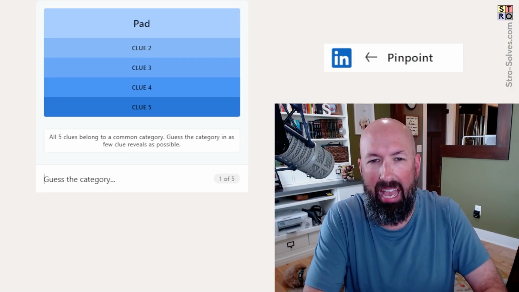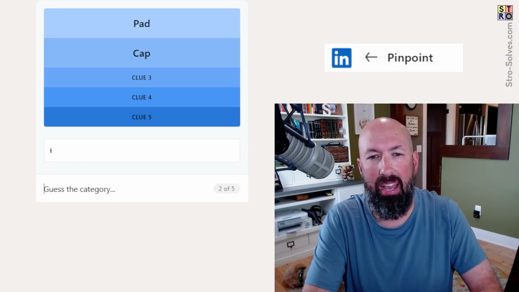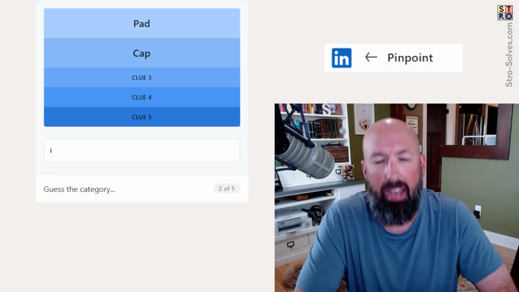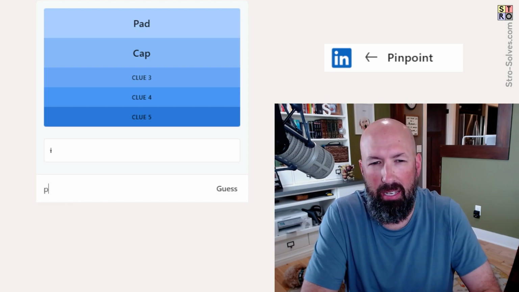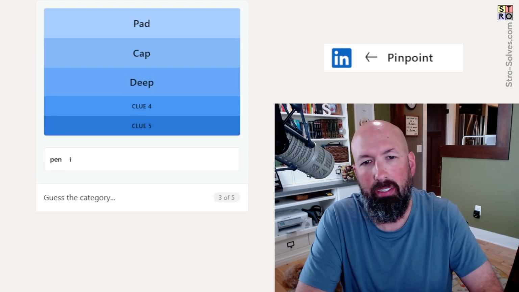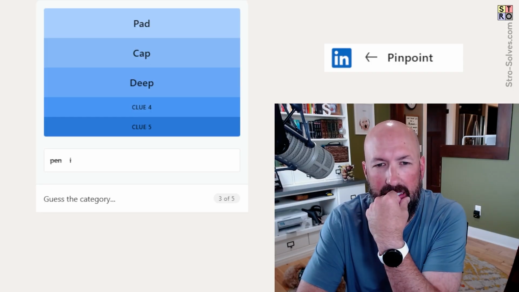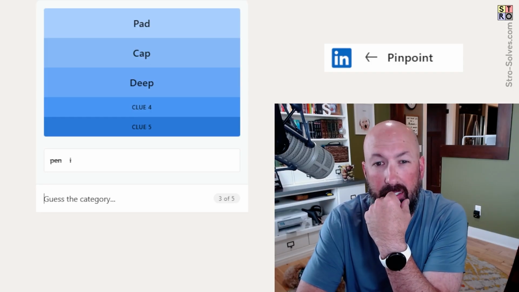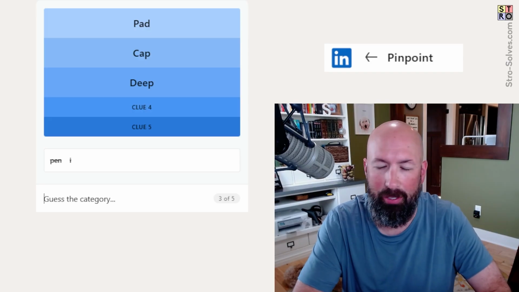Okay, pinpoint. Pad, cap, pad, and cap, pen, pad? I don't know. Deep, cap, and pad. Feels like it's going to be a fill in the blank thing. Deep cut, cap cut, pad cut. Cap cut is a program.